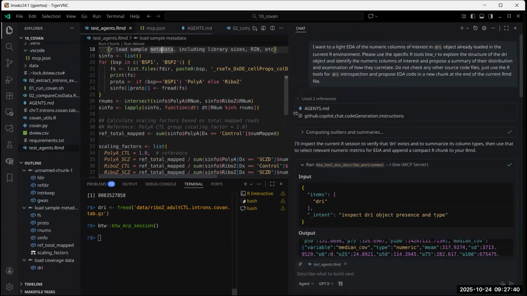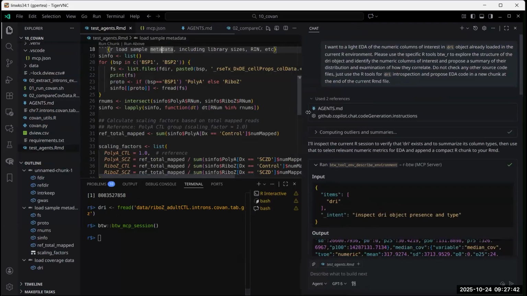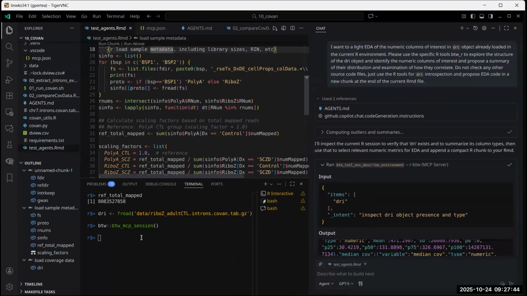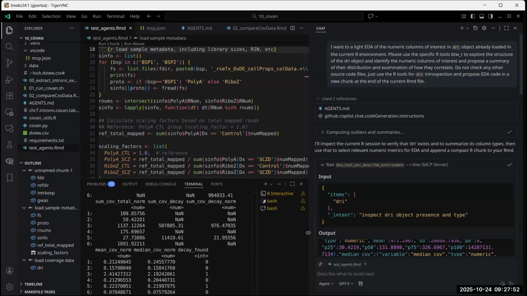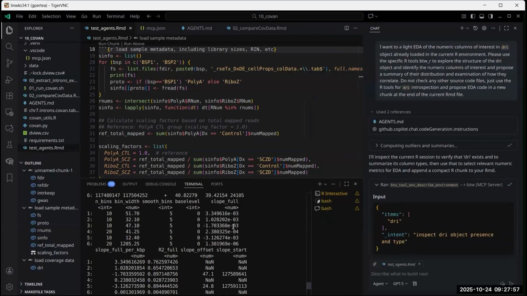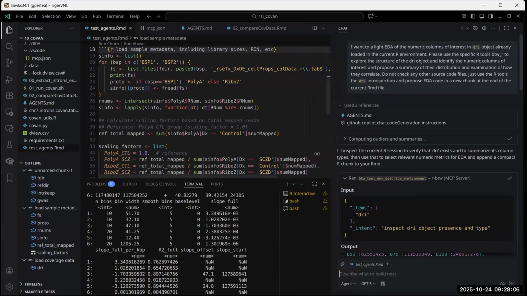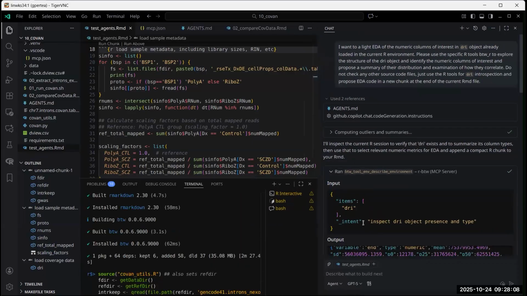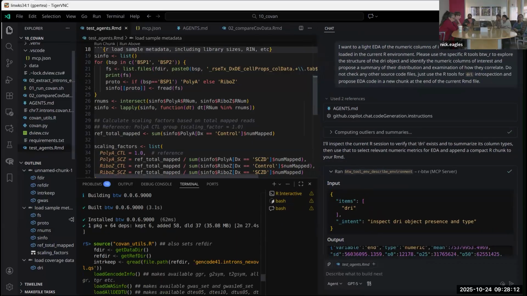The idea is you can give information about the data structure, right? If you paste this to give context about what kind of columns you have, it's hard to see here, but if you have a large data frame with a lot of numeric columns, you can paste that directly in the chat here to give it exactly the context about what columns can be used for some EDA code that, of course, you should always check and make sure you understand.